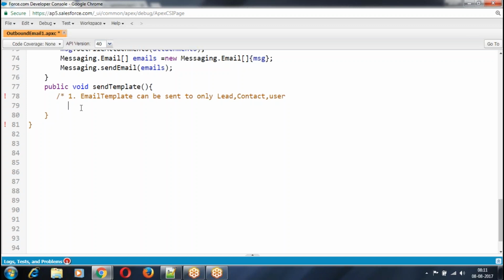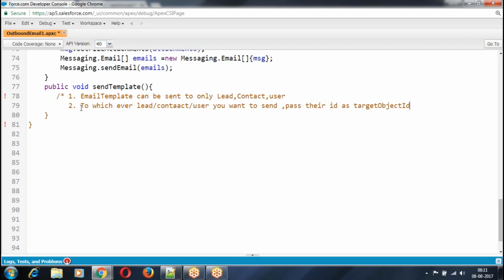To whichever lead or contact or user you want to send, give their IDs. Yes, target object ID.